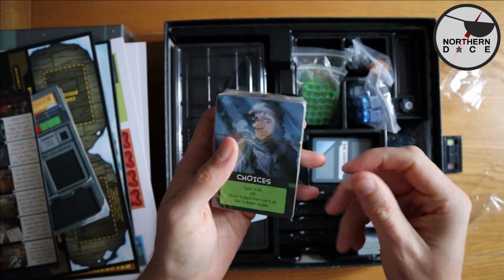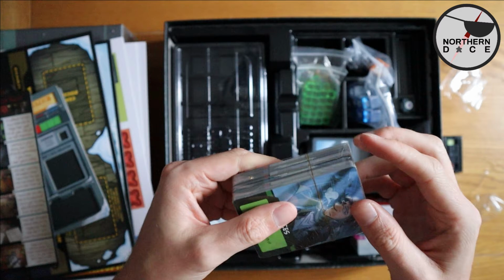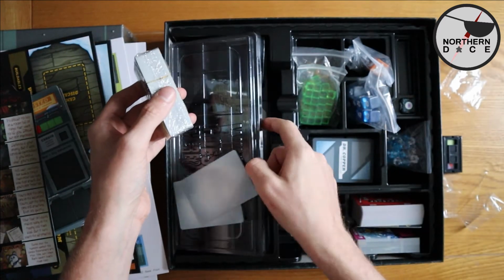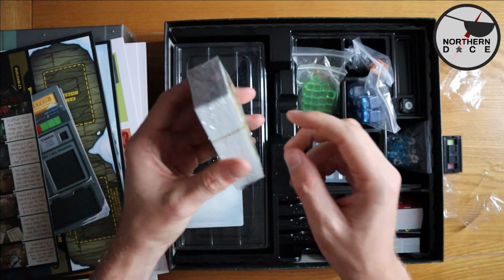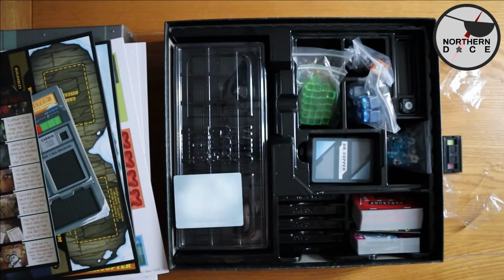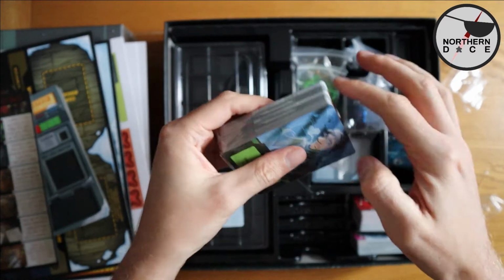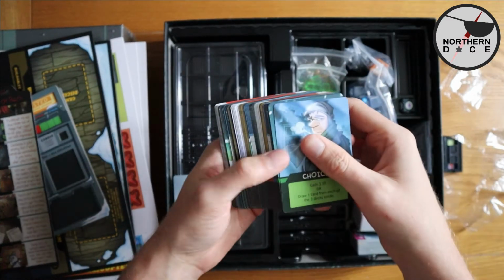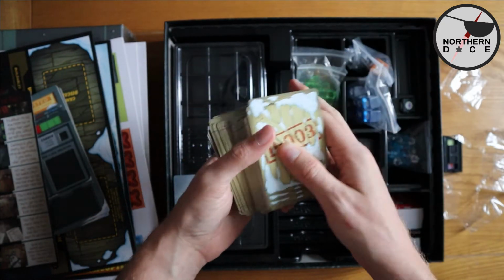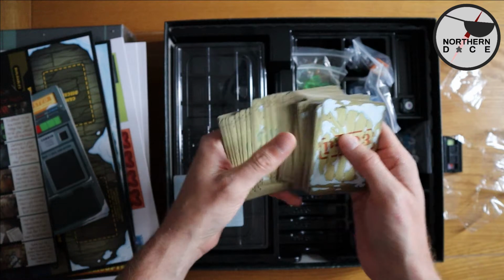The card feel is really nice as well. It's not tacky. Everything seems to have been produced at such a high quality. Not had a look underneath here, and I am just considering the fact that I can see that it is wobbling, which tells me there's more under there. Did just get a sneak peek of a character, which I like. So, track that, punch it, and then we've got these cards, which are all cards that are found in the different storage, and of course they come in 3 levels, P2, P3 and P1.